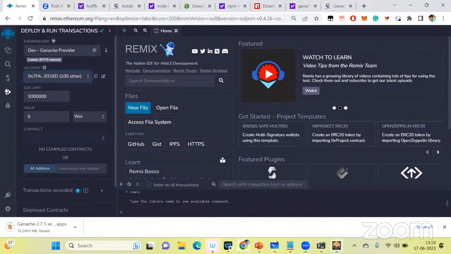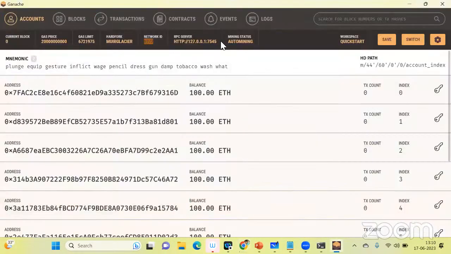So that is the reason why the RPC server is very, very important for any of the external platforms to connect to your Ganache. But for Truffle, you don't require it because, as you know, Ganache is actually a product of Truffle only. So we don't need to bother about it much. So this is your Ganache platform where you will have fake ethers to make sure that your deployment in Truffle happens successfully.